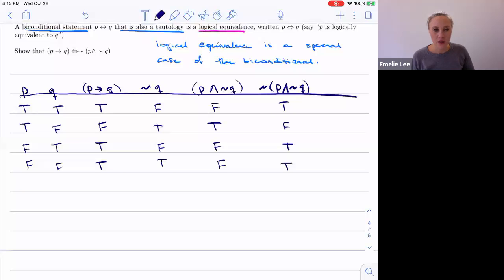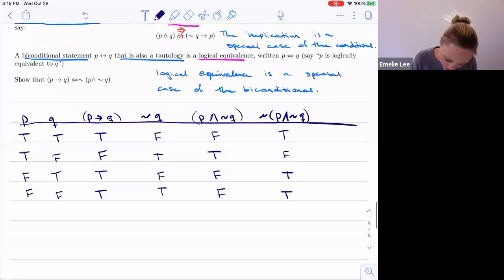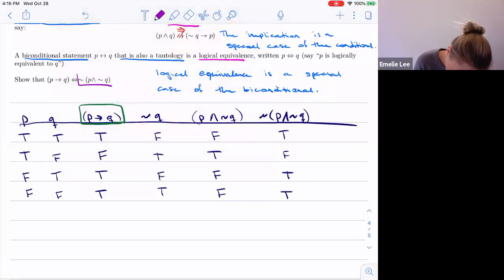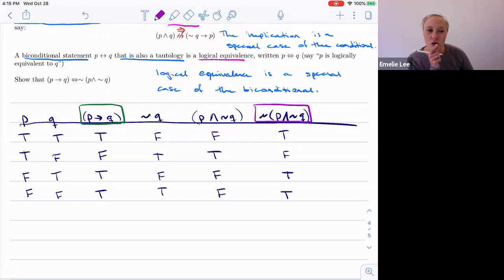So what we're checking here is we've got P then Q, so that'll use my green one here. And then my purple one, not Q then P. I need to show that not only is this biconditional, which it looks like it is, right? True to true, false to false, true to true, true to true.